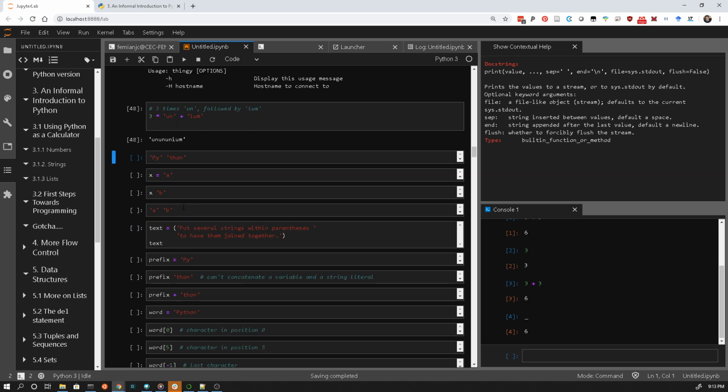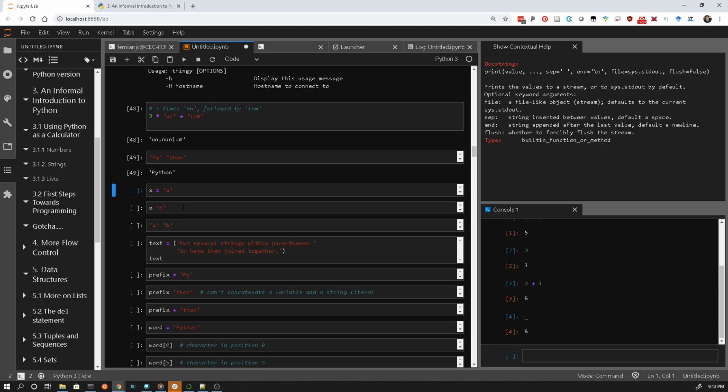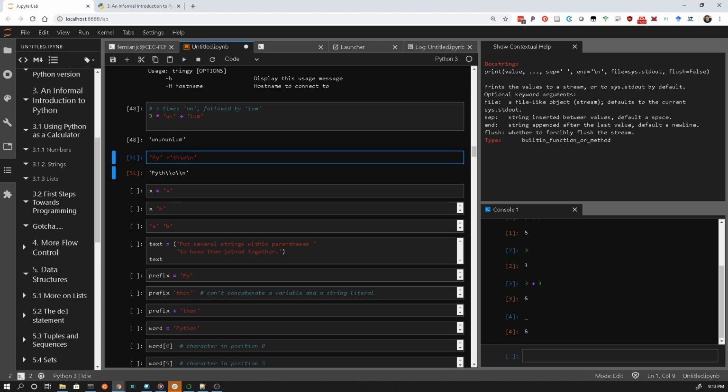I already showed it to you out of order, but if you put 2 strings next to each other, they get concatenated. It doesn't matter if you put an R in front of one or both. I put an R in front of that one so that I could put a slash in it if I wanted to, and that works just fine. You'll notice that Python inserted the escape characters for me because I used a raw string. So just remember that raw strings can be useful.